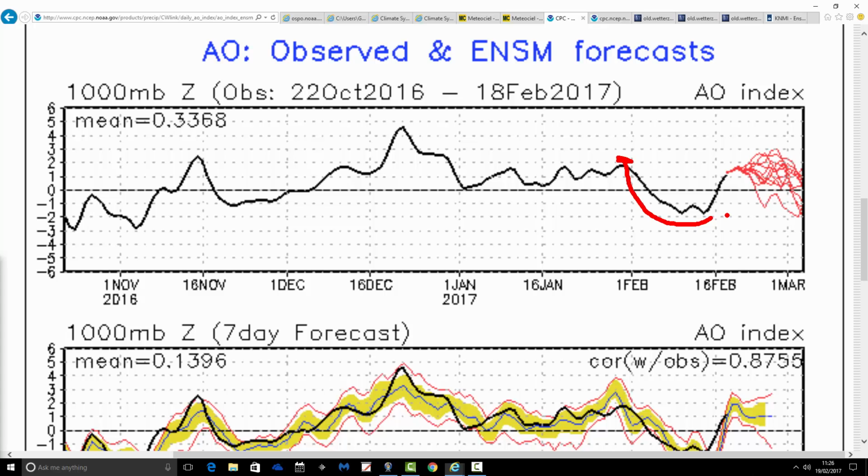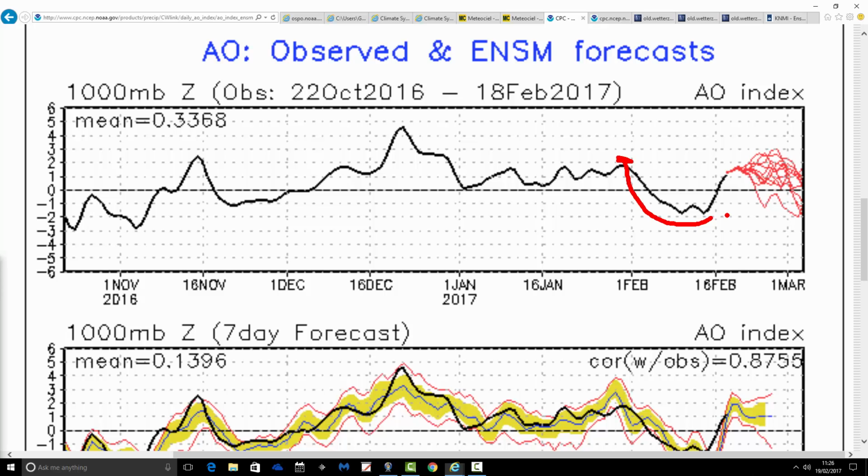So you can never 100% say that one thing that happens in the atmosphere is directly connected to another thing. And as I said, there's normally a delay on getting a response to the stratospheric warming. So I would go more towards the idea that turning negative with the Arctic Oscillation through early February was just a coincidence, but we'll never really know for sure.